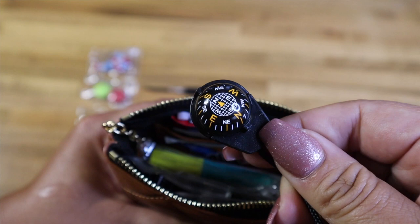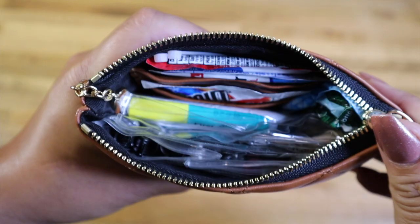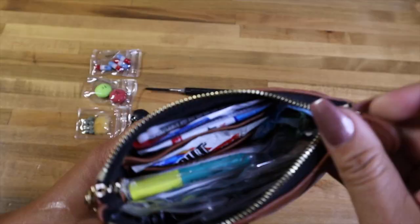Next, sitting on top, I have a compass. It has a little clip you can attach to a jacket, but I just stuck it in here. It had really good reviews and I like that it's very small and sleek — it fits right on top. I like giving you an aerial shot so you can see inside. We'll get to the back pocket in a second; I want to get through the larger portions first to start clearing out the bag.